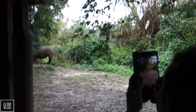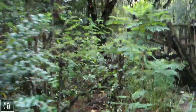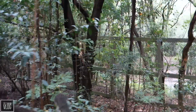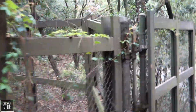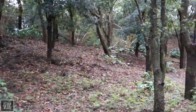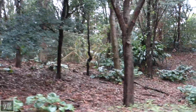Crossroads ahead. Gates up here on the left side of the trail are open because that's where they started working on the new end of the reserve. We'll see how they're doing. The reserve is in the process of trying to introduce scimitar horned oryx to the land ahead. The horns of the oryx grow about 42 inches in length, taking the name from the Middle Eastern sword, the scimitar. Watch the hills up in front on the left.